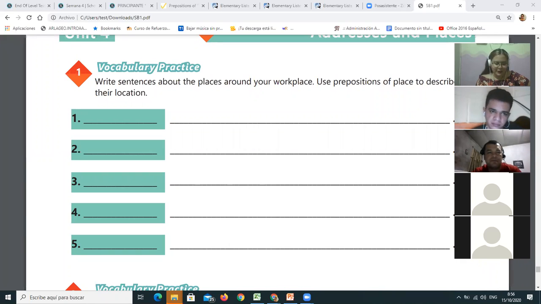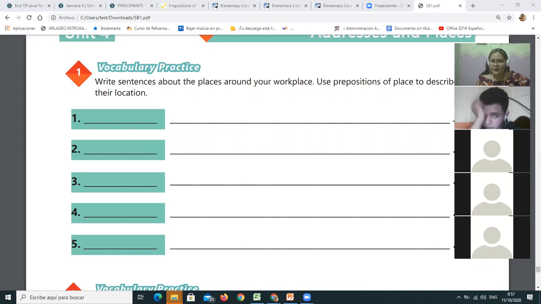Okay, Sulma, the last one. Tell us, Sulma. Opposite to Banco Azul, there is a Banco de Vivienda. Next to Banco Azul, there is a call center. In front of my workplace, there is a bakery holandesa. Near my workplace, there is a coffee cup. Okay, thank you so much.